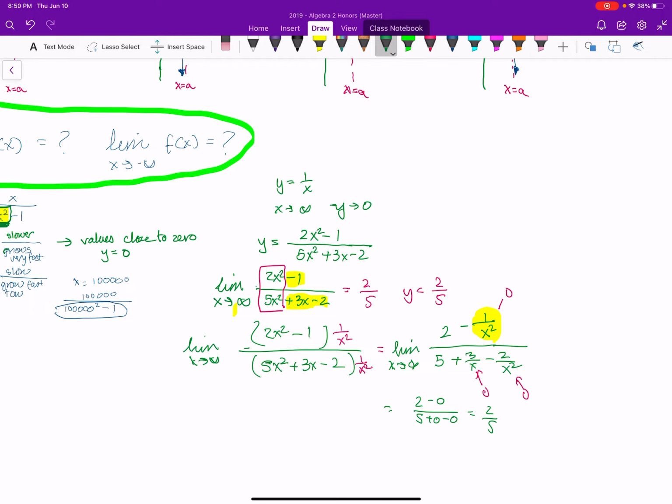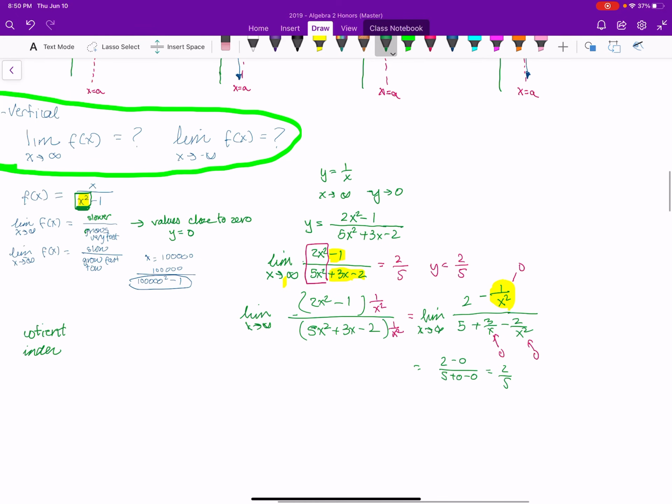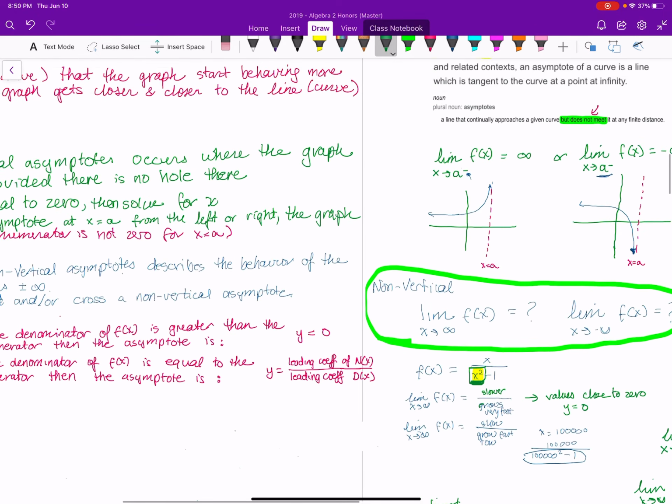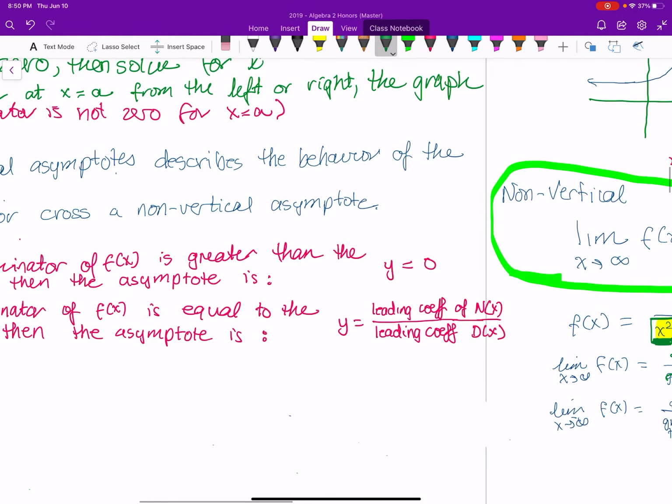It's not saying it is equal. That's why I have the limit there in front. It's not saying that it is equal to 2/5, but it will approach it and get infinitely close to it. The bigger x is, the closer it becomes to behaving like y is equal to 2/5. So that's why when I wrote this over here, that if the degree in the numerator and the denominator are equal, the asymptote is going to be y is equal to, and you just take the leading coefficient over the leading coefficient.